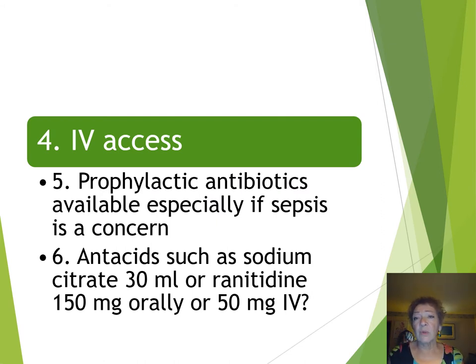Number four: IV access. This is one of the most important things. IV access is really the conduit, the gateway to making sure that everything else is done safely — whether it's hydration of the patient, management of her blood pressure, management of drugs that will diminish the risk of postpartum hemorrhage, or prophylactic antibiotics. After you have that IV access, do think about prophylactic antibiotics, especially if sepsis is a concern, but even if it's not — we know increasingly that prophylactic antibiotics is one of the biggest steps forward in assuring the safety of our obstetrical patients.